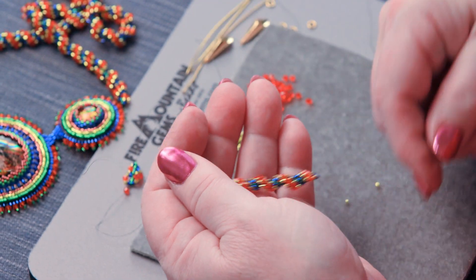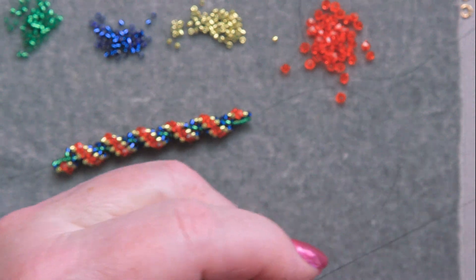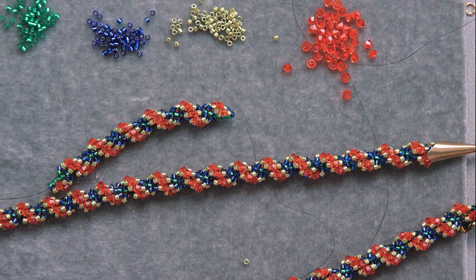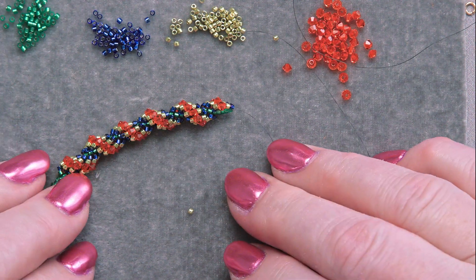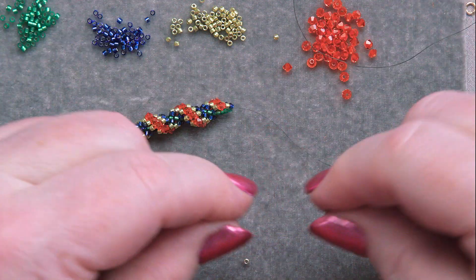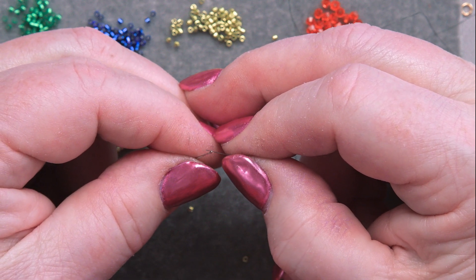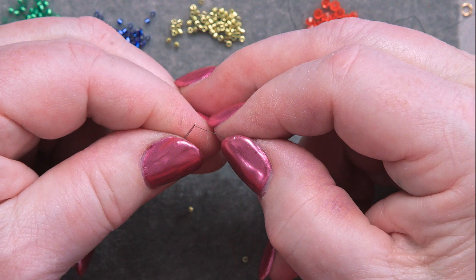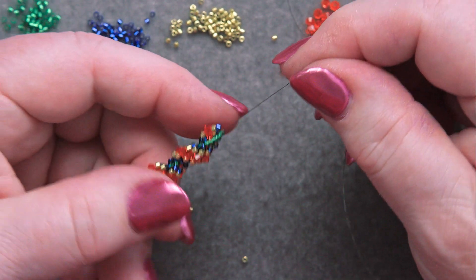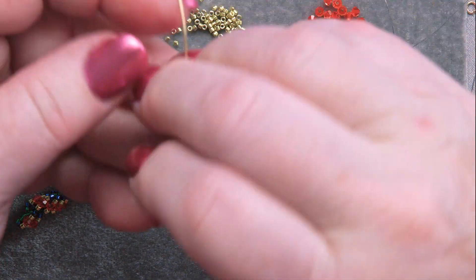For this necklace we're going to need to make two seven-inch lengths of that twisted rope. Now the question is how do you finish it? Just like I've shown in previous Secrets to Seed Beads, I take my thread — which I had carefully threaded earlier — and re-thread that needle. I've already got a tapered end on this, so it's easy to slip into a cone. But first I'm going to start by making a wire loop to attach it all to.